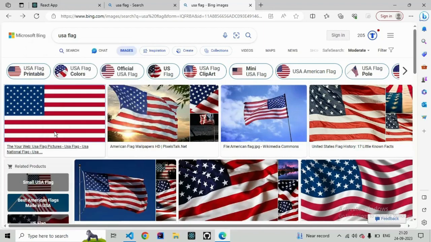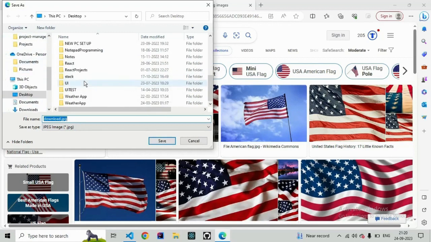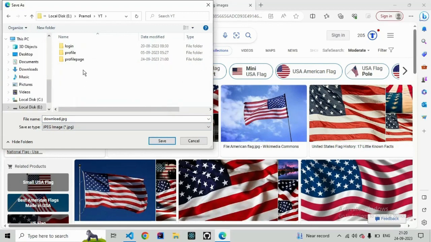Save image. Where is our folder? Inside promol, YT profile image, src media, inside these images. Let's give this as English lang icon.